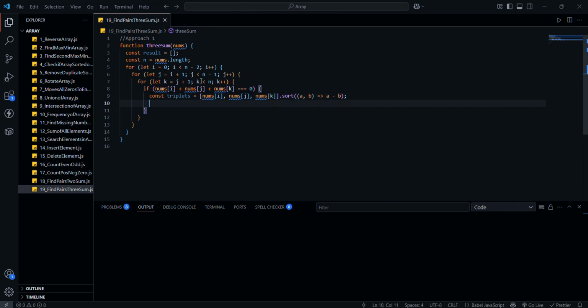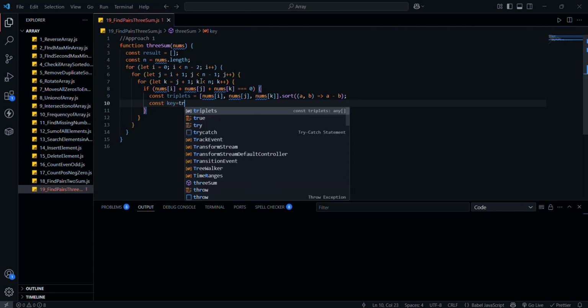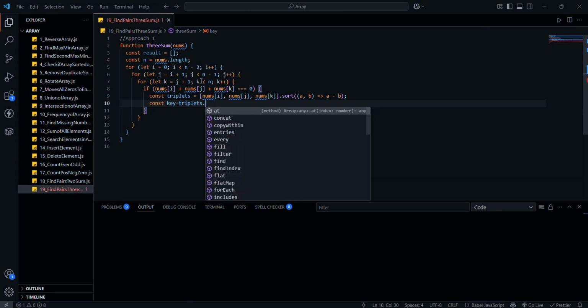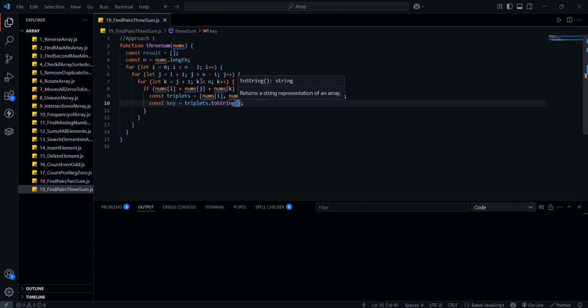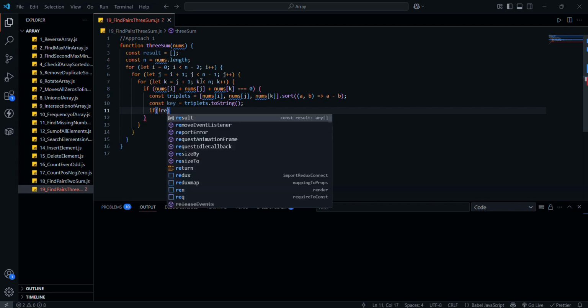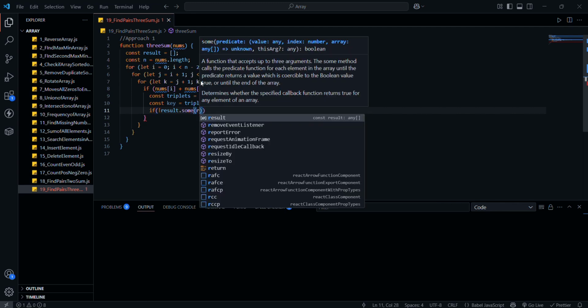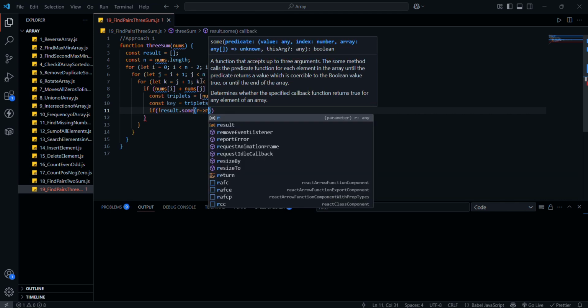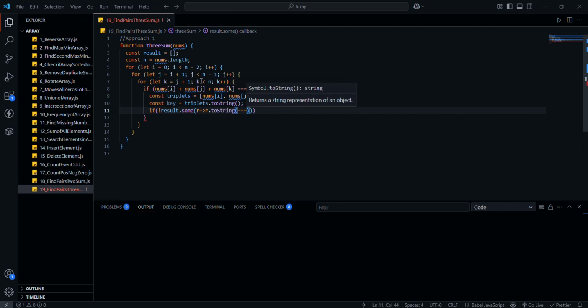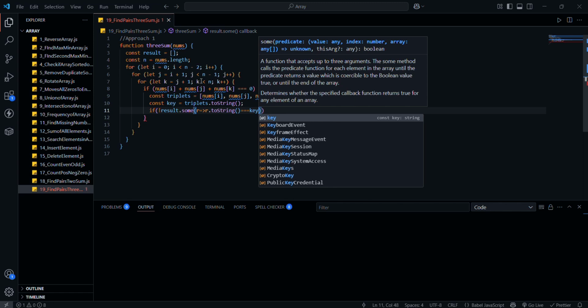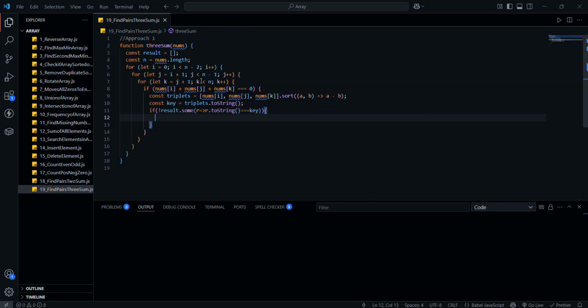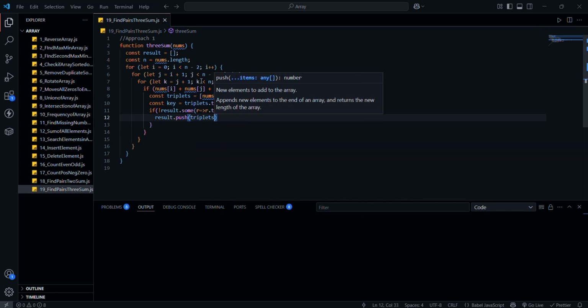Now we set a key: const key is equal to triplets.toString, so we convert this into a string. Now we write an if condition so there is no duplicate element: if result.some, r is equal to r.toString, strictly equal to key, then result.push the triplets.